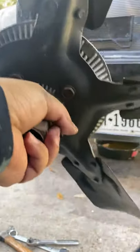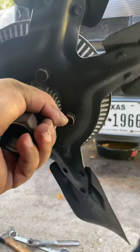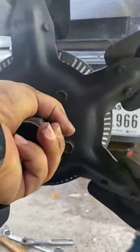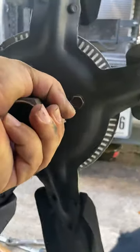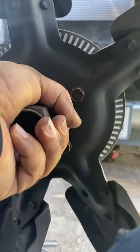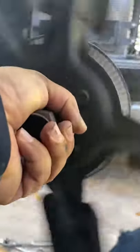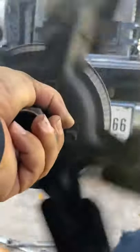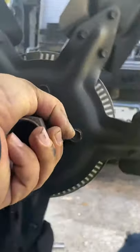This is how you test a fan clutch — you spin it by hand, as hard as you can, and see how it reacts. This one, for instance, spins really easy. Look how many turns it makes. That means your fan clutch is not good. If you spin it and it spins more than one time like this, it's not good.